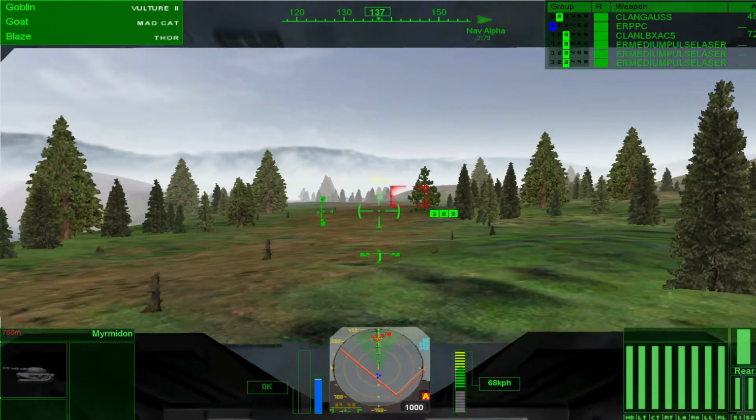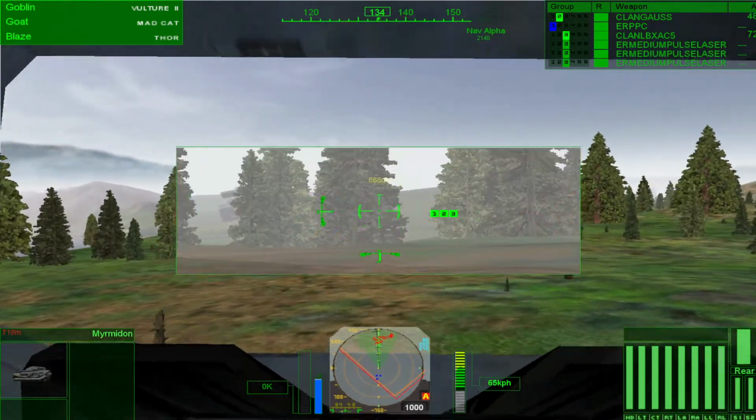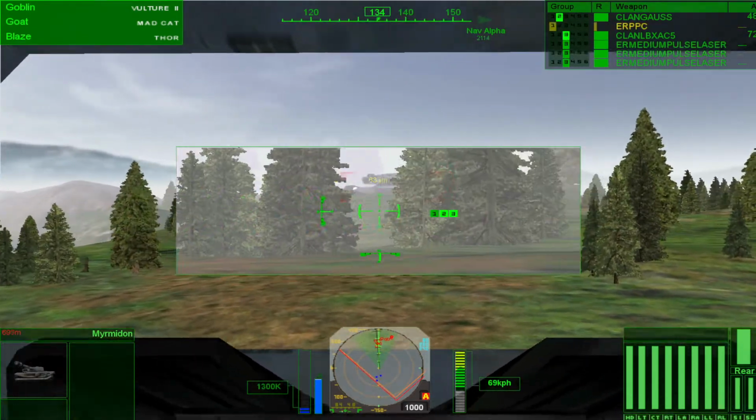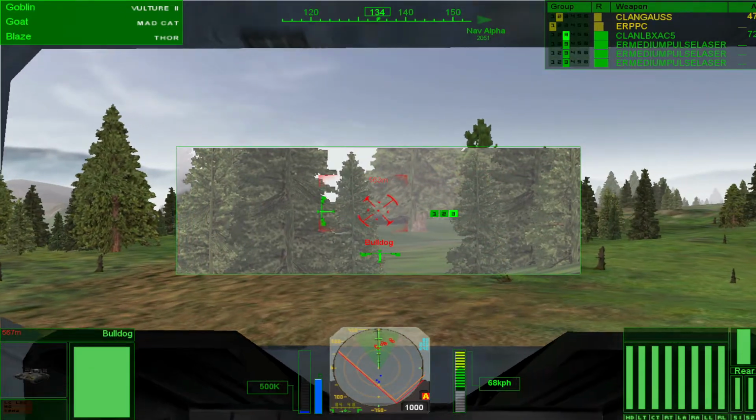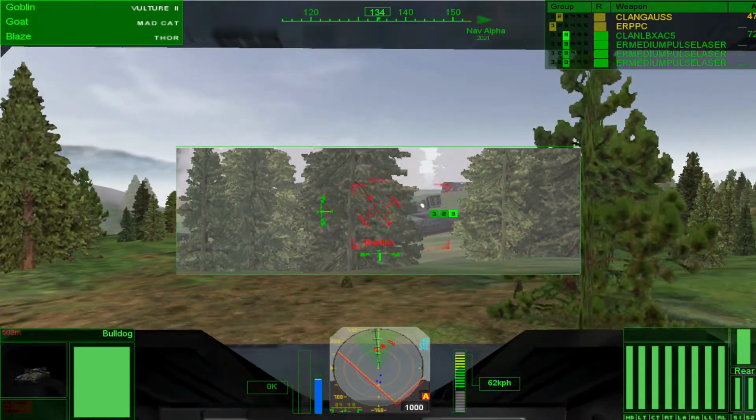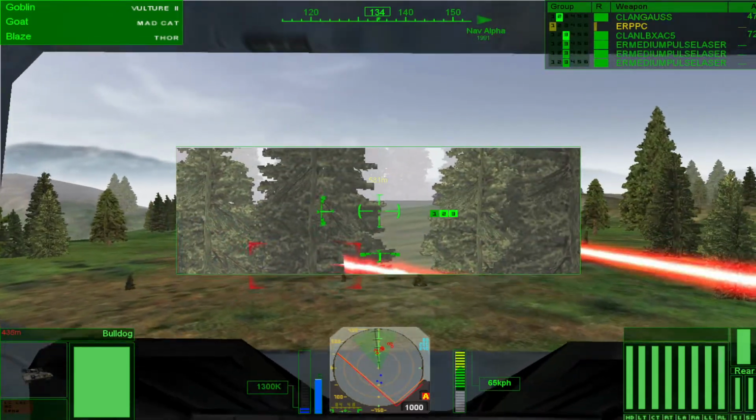Cannot hold. This is Spectre 1. Watchdog, fall back toward Allied HQ. We're moving to support Hammer. Three platoons of armor, one click north of Alpha. Watch yourselves. Roger. Spectre elements, engage enemy and give cover for Watchdog.